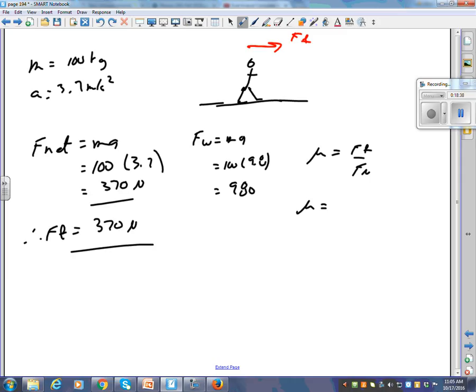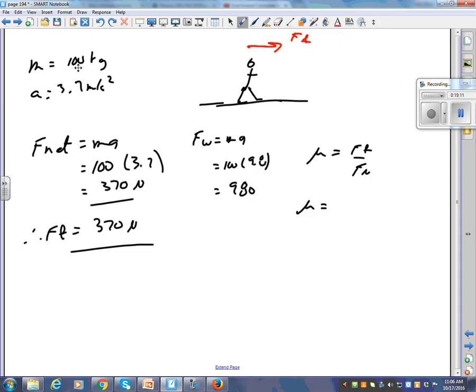And I realize that probably some of you still don't get that. Why is it friction that's pushing them forward? Friction is opposite to the motion, right? Well, if there was a frictionless surface, the person's motion would be backward. So it's actually friction that's pushing you forward. It's really no different than when you're walking down the street, right? As I push off, what's pushing me forward? Friction, right? Friction between my shoe and the floor. So same idea, except they're standing still.